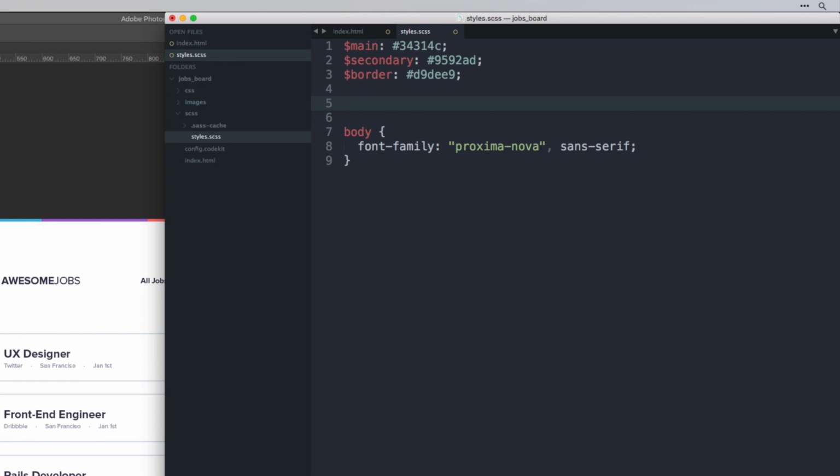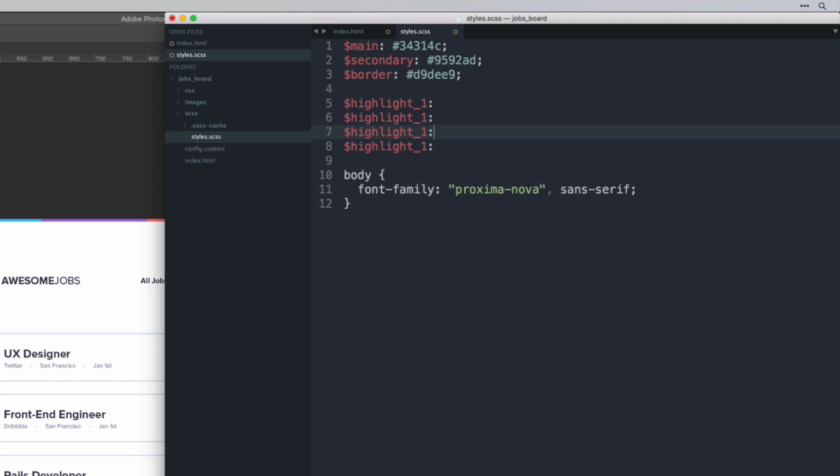So what I'm thinking is I'm just going to do highlight_1, copy that, change it to 2, change it to 3, and change it to 4. So I'm going to grab the red color, put it as 1, grab the yellow color, put it as number 2, the blue color will be number 3, and the purple color will be number 4.